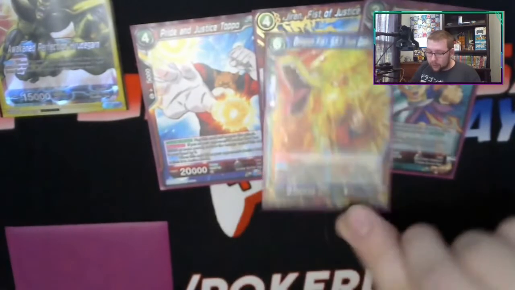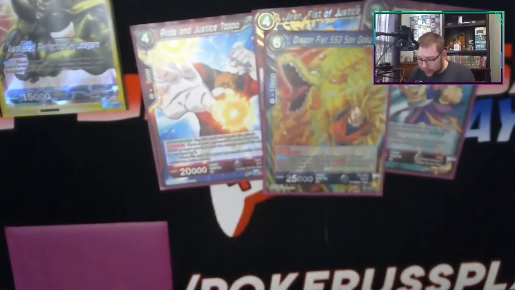And then also Super Saiyan 3 Goku is super nice. One, it's barrier, so it's protecting itself. Double Strike is turn 6, which kind of hinders, but again, if you're able to curve into that mid-range, you can play it. You choose one of your opponent's battle cards, ignoring barrier, so that hits that combo killer right in the face. Combo killer does have barrier.